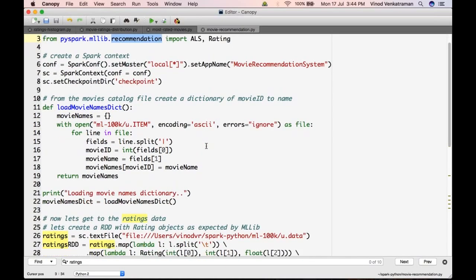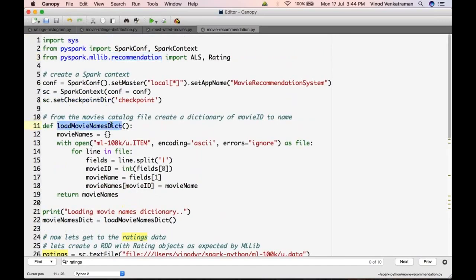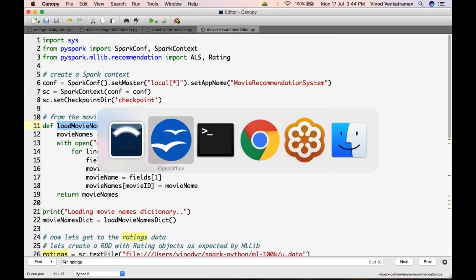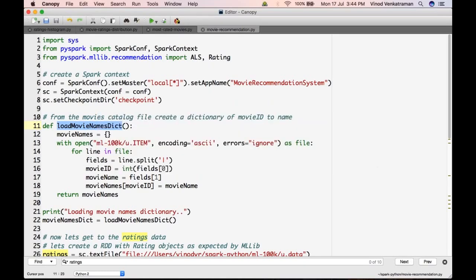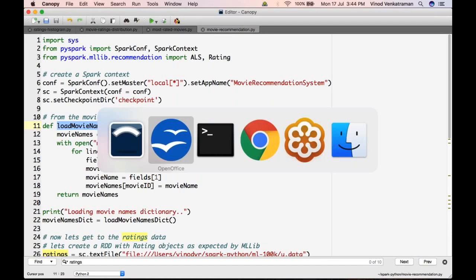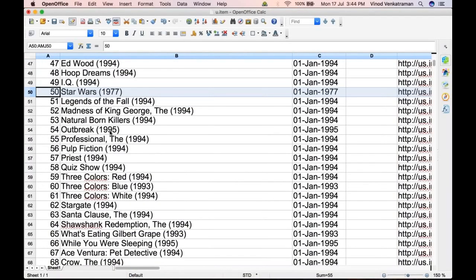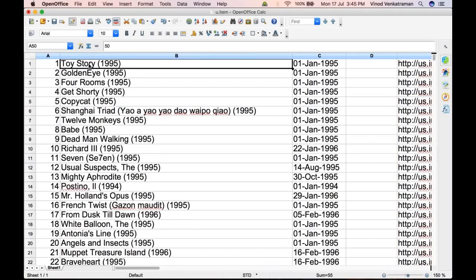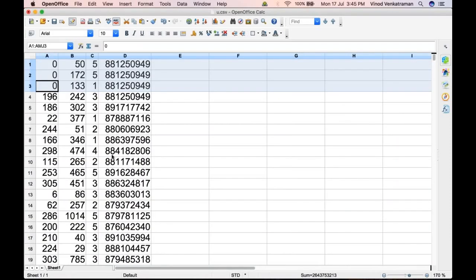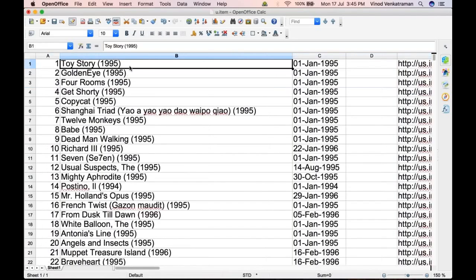Right. So how are we going to do it? This time, given that we are going to actually recommend movies for the user 0 or whichever user we pass in, what I have done here is read the other file that we have in our data set, this file, so that we can see names of the movies instead of IDs, and then go and see whether that movie is a good recommendation. So I have coded up that part where we will print the names of the movies instead of IDs. All the data that we need to do the analysis is present in our ratings data, but the final recommended movies, I wanted to print their names.